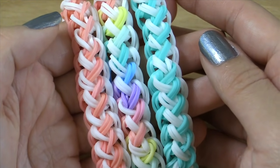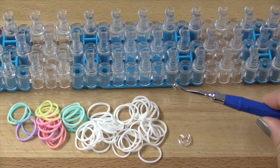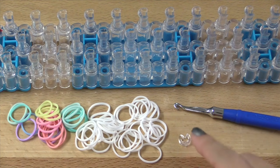So today you will need any type of loom, a hook. I'll be using a rainbow loom metal tip hook today. You'll also need one C-clip.